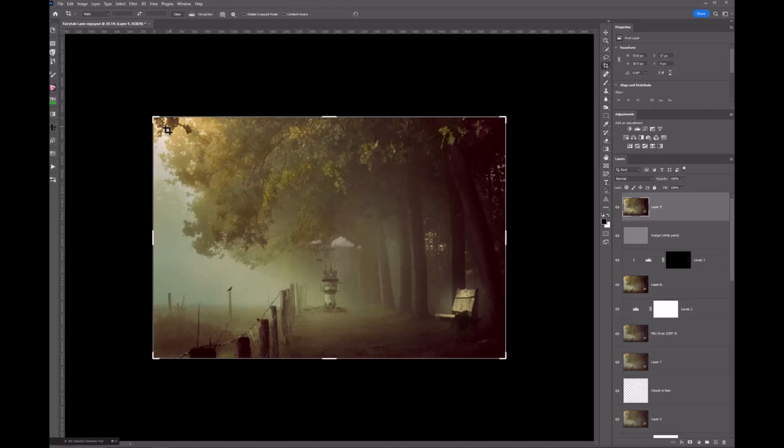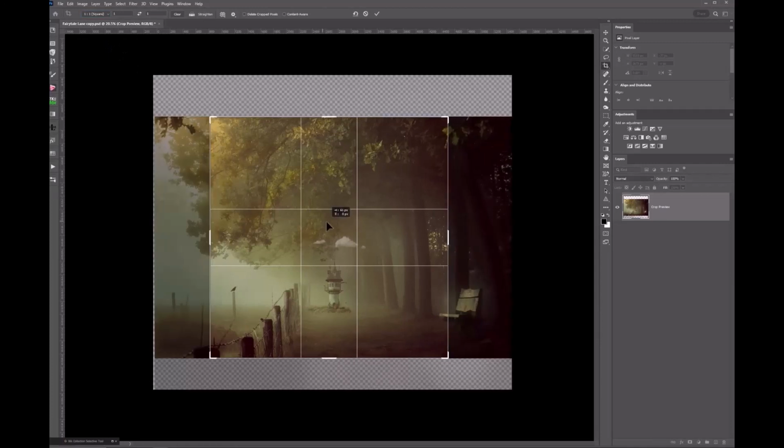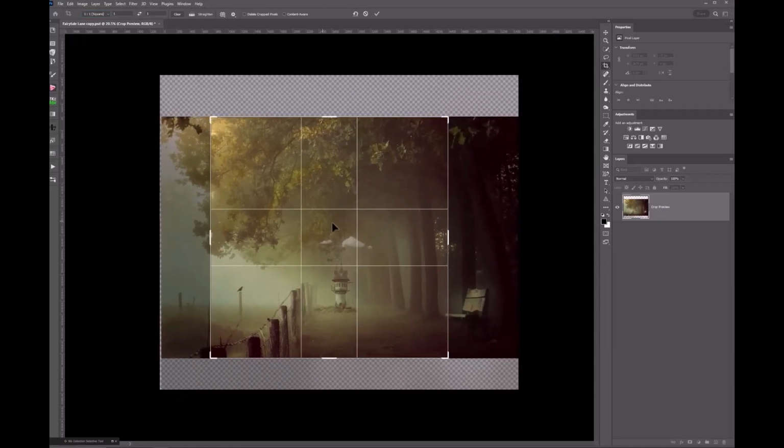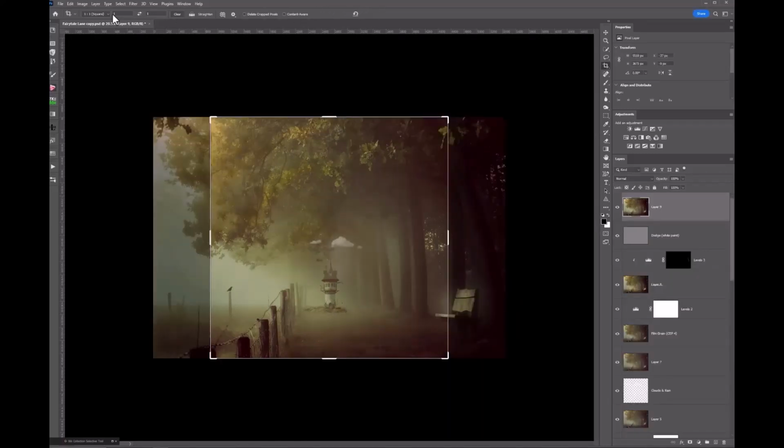I also don't like these leaves up here. So I'm going to come up here and choose, let's say, a 1x1 square. That gives me a different ratio. I can actually just move that, get rid of the bench if I don't want it, and that makes a tighter composition and a tighter crop. I'll undo that, and let's come up and choose a 16:9 crop.